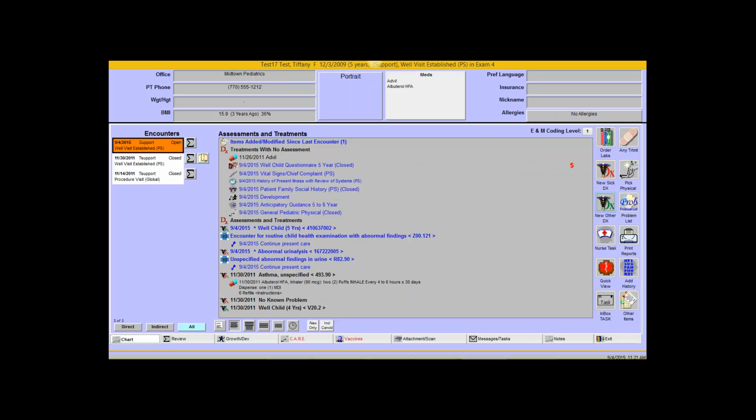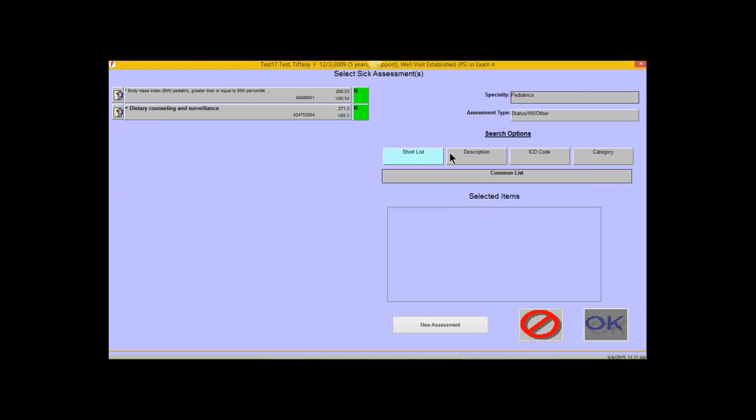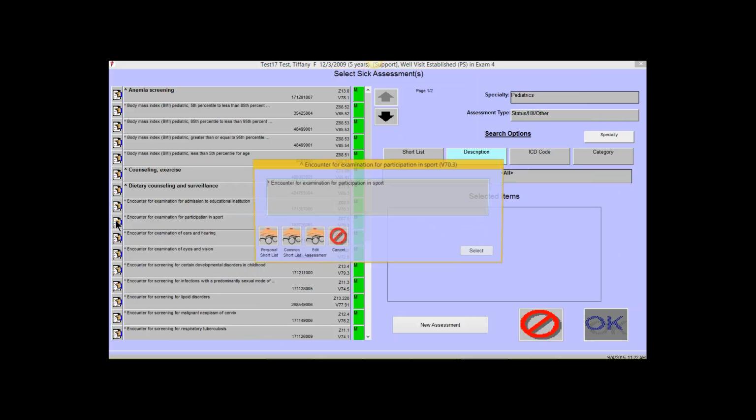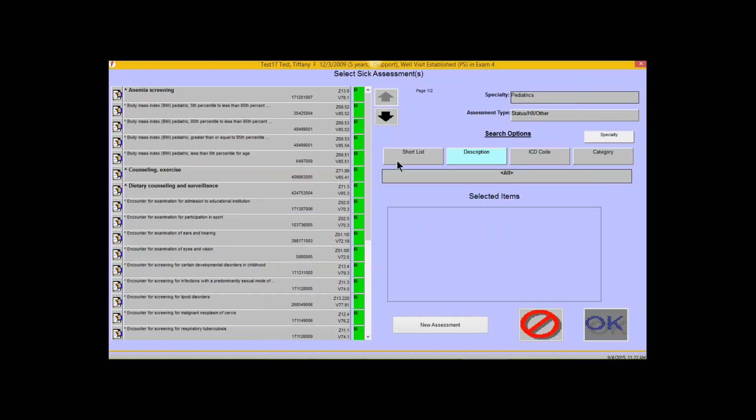That's because I'm on this button. Hang on, I'm going to go to new sick diagnosis, and I'm going to flip it here. And then if I want to add one of these to my sick diagnoses, my sick shortlist, I click on it and common shortlist. Then it's going to ask me which shortlist I actually want to add it to, and I can add it to the sick shortlist, and then it will be there. So if I don't want to flip back and forth between these, you can add these to your sick shortlist as well and get to them easily.